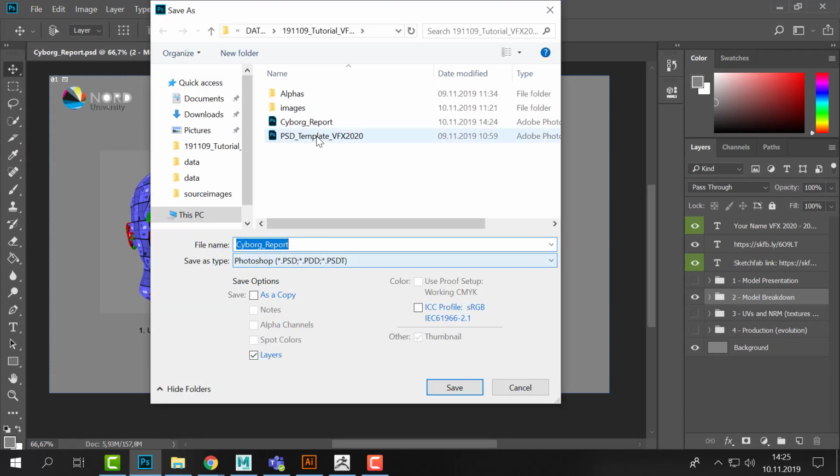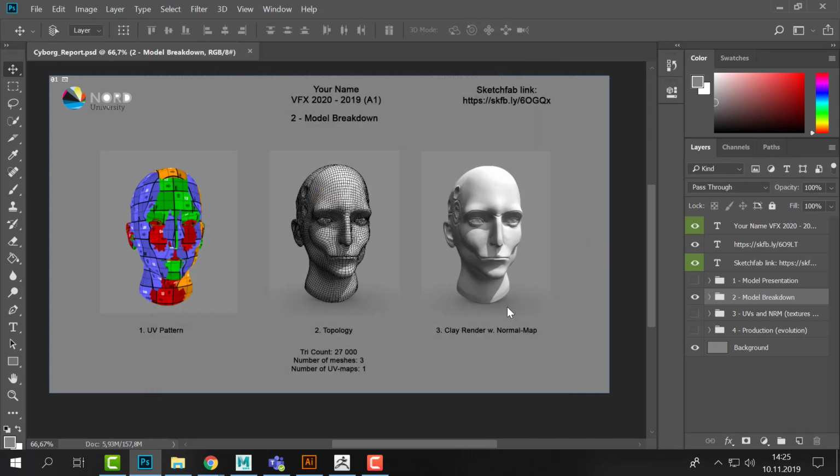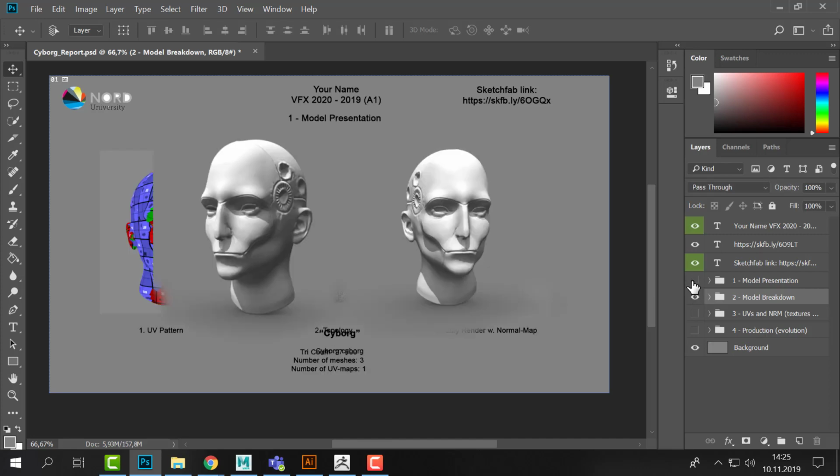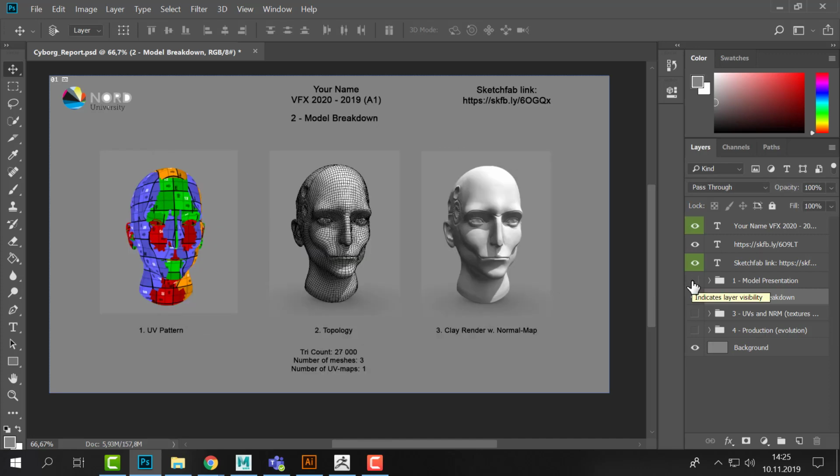So you save the PSD you're working in. Do not just click as a copy, but include layers. It will save everything. You just take the tri count from Sketchpad. That's the total tri count of all the objects.